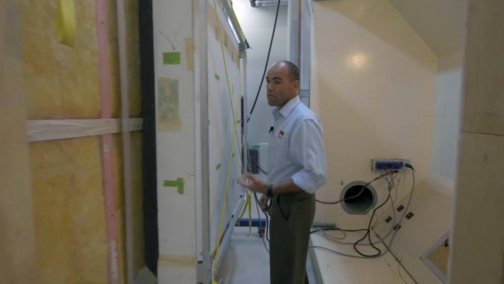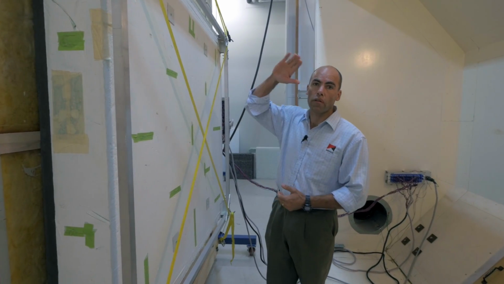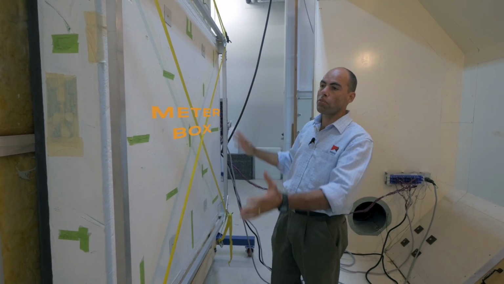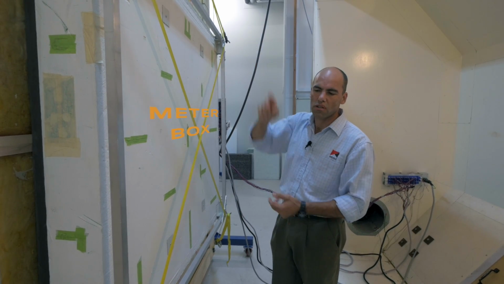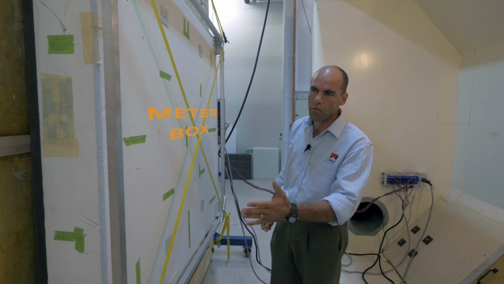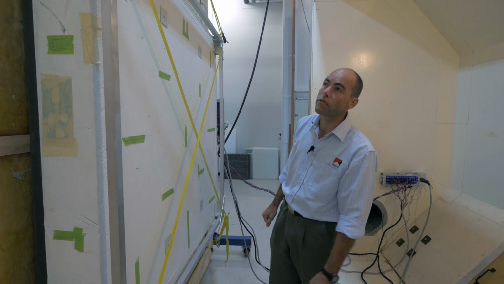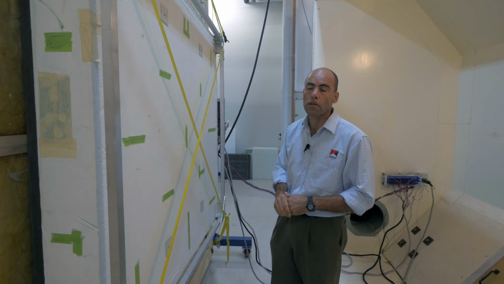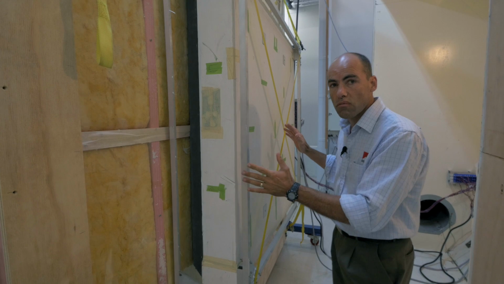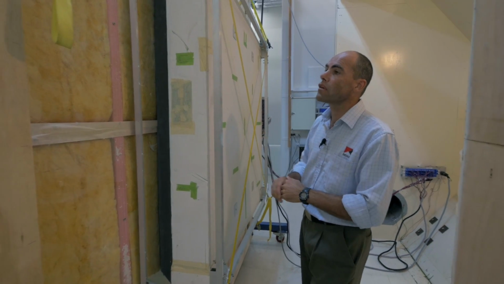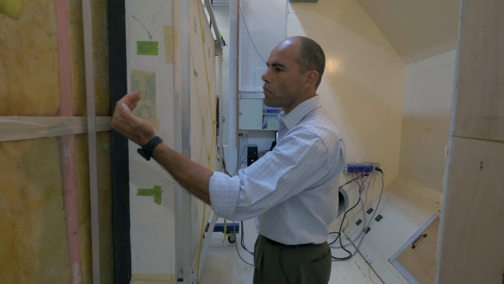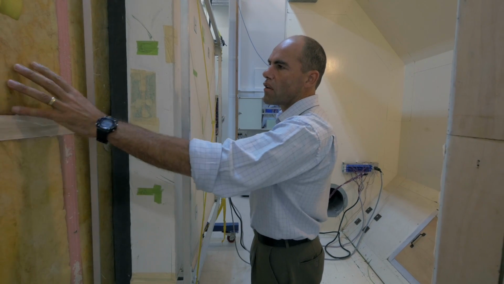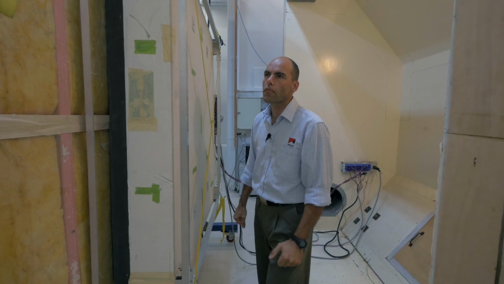So in here we have our sample on the right hand side, and we have this meter box right over the middle of it. The sample is about 2.6 by 2.4 wide. At the moment we've got a timber frame system with an insulation product in there. But the meter box is 1.2 metres by 1.2 metres, and it sits over the middle of the sample so that we can get the average performance of the heat flow through this insulation and framing system.